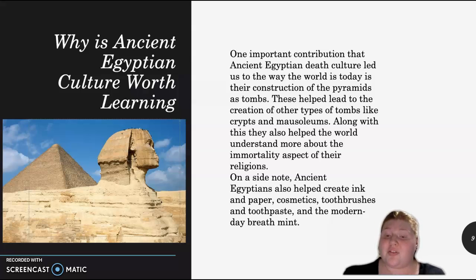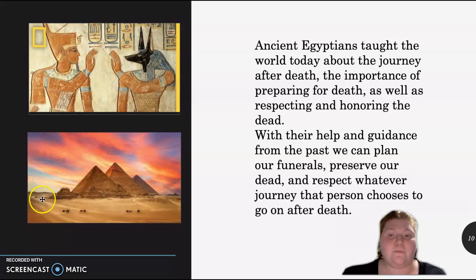And then, on a little bit of a side note, ancient Egyptians also created ink and paper, the first ink and paper that we can find, cosmetics, as well as toothbrushes and toothpaste, and the modern day breath mint. So that was just a little bit of a fun fact for you.